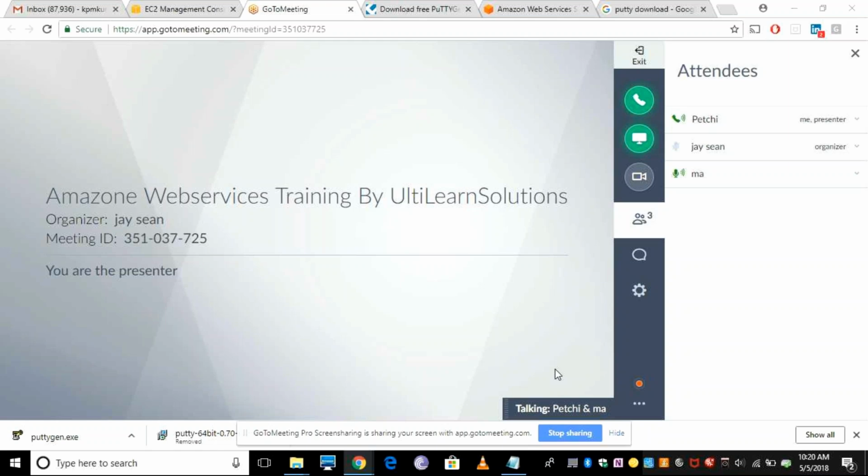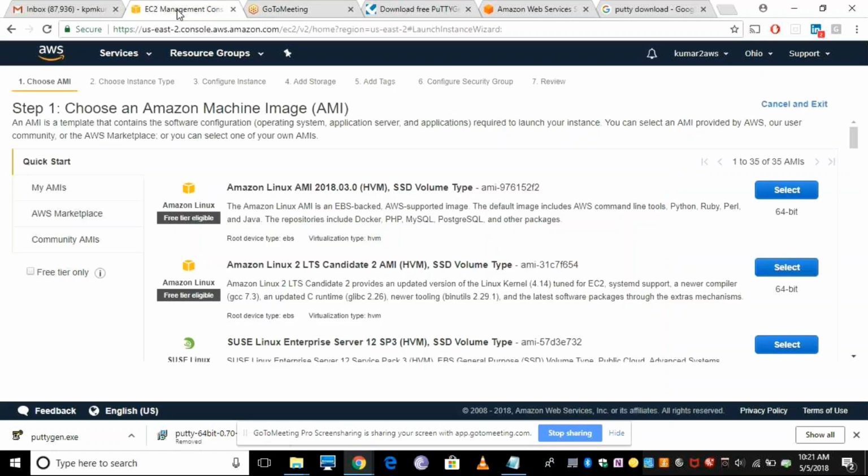Now click on EC2 management. Why is it called virtual then? What do you mean by virtual? Virtual is something which is not real. Virtual reality: you put on the headset and you feel it is real, but it is not actually real. So a computer means a physical thing. You can touch the computer, you can feel the computer. But here you cannot feel the computer, but you are launching all the things that a computer provides.